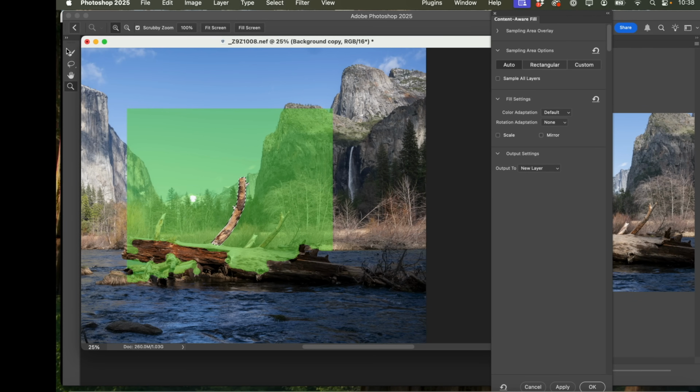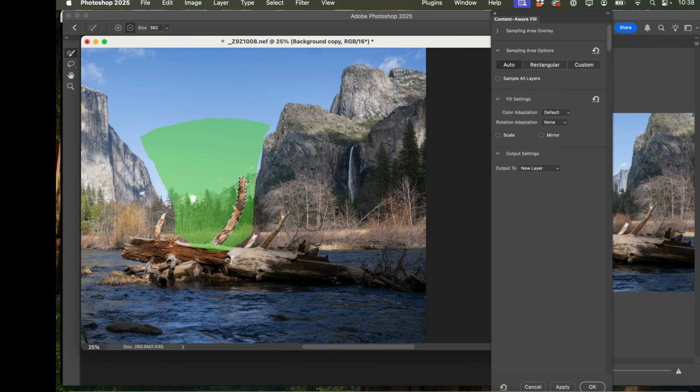And we'll go back up to our brush, and what we're going to do is take away the green areas. We'll take away any of the areas that we don't want Photoshop to use when it's trying to decide where it's going to draw these pixels from to rebuild that area that we're asking it to remove. Let's go ahead and take this all out. Don't need any of this log. Just like before, we'll take this out. Take out El Capitan. We can leave some sky, but we don't need that much sky. We can take that out. Let's go ahead and get rid of this log here. So any of the areas in green are what it's going to use to look for pixels to build this removal. So let's get that out of there.